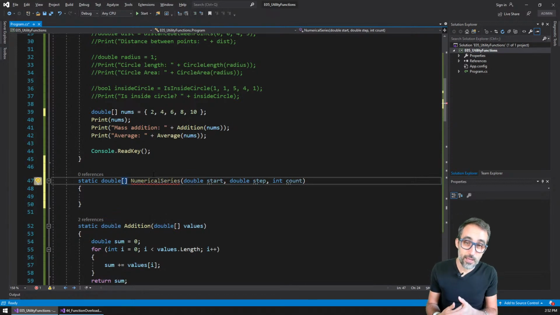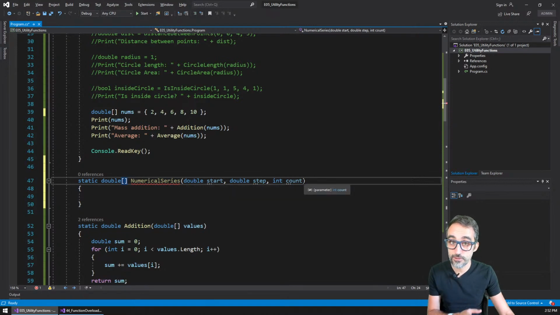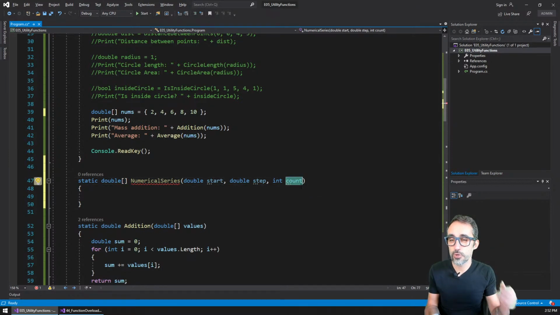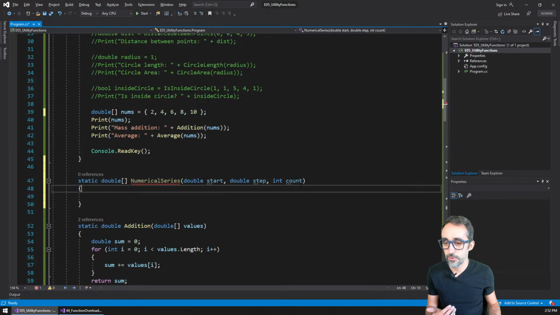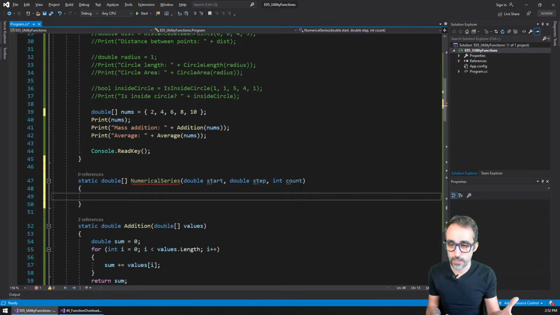Because it's C#, I could also choose to return a list of doubles, but because I already know from the definition of this function how many elements my array is going to have, I can calculate that very easily here with this value. So arrays are a bit more performative if we know always what we're going to have. So in this case, I'm just going to choose an array.